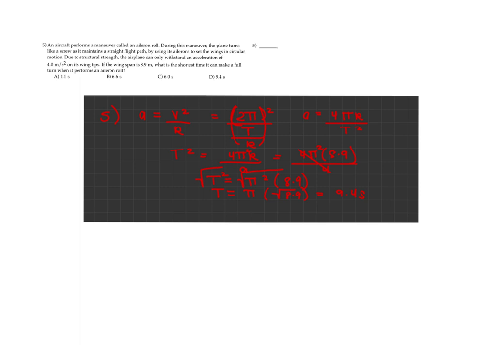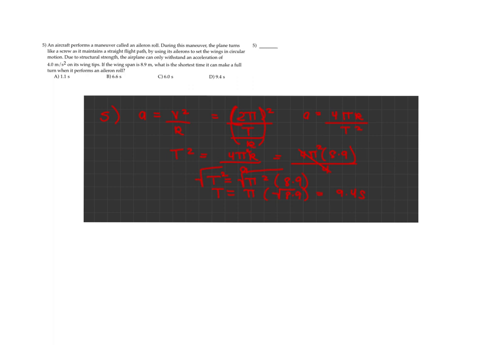So this one is also a circular motion problem, but it is much more simple. So to find the acceleration, we're going to go ahead and use this formula so that it can tell us what the seconds is. So acceleration is velocity squared over the radius. So that equals 2 pi times r over the time, so that's 2 pi r over time is the velocity. And we have the whole equation squared.